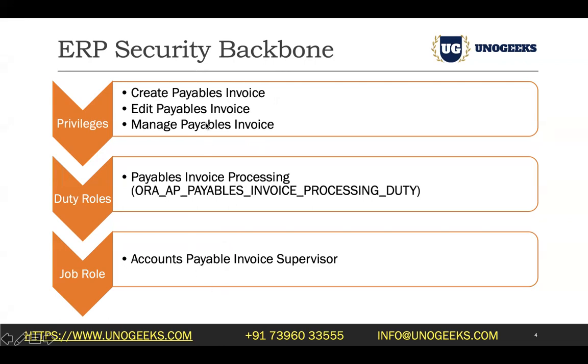So it would be a many to one relationship. There could be many privileges assigned to duty roles and many duty roles assigned to job roles. And a single job role can be assigned to many users as well. And a single user also can have multiple job roles. We have already seen it, right? We have assigned a single user multiple job roles. So this is the crux of the security in ERP Cloud.